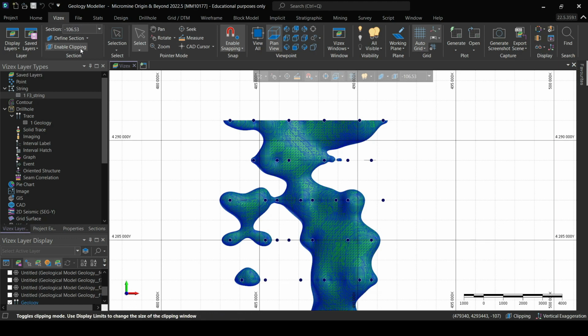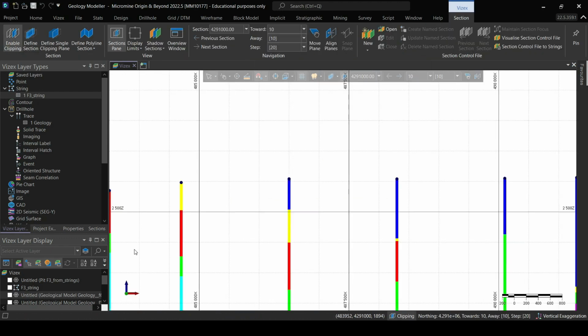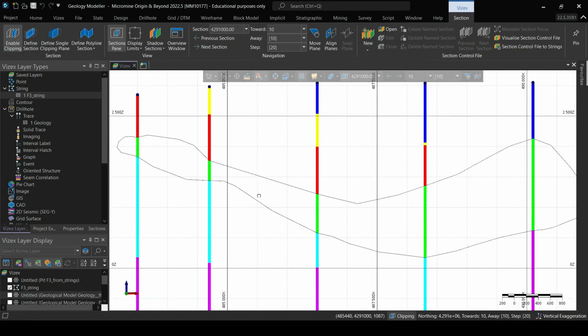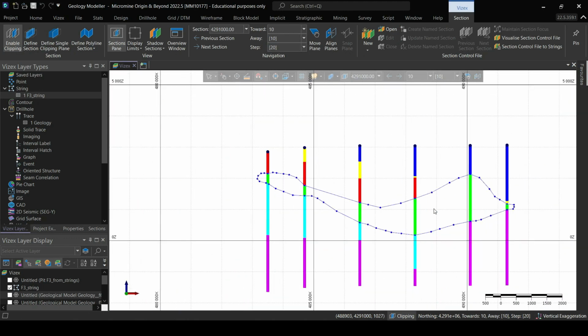So I can define a new section, and I'm going to hide this one here, and I'm going to hide the strings. So let me create a section here, load that string again, and maybe I want to make this, I don't know, let's just mess around with the data.